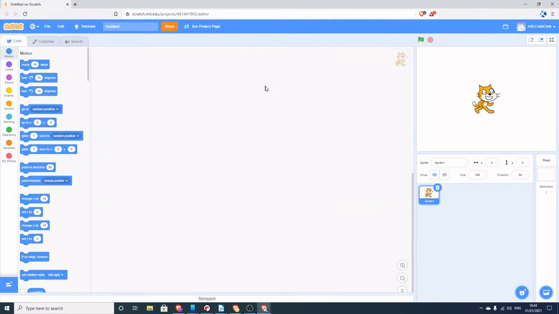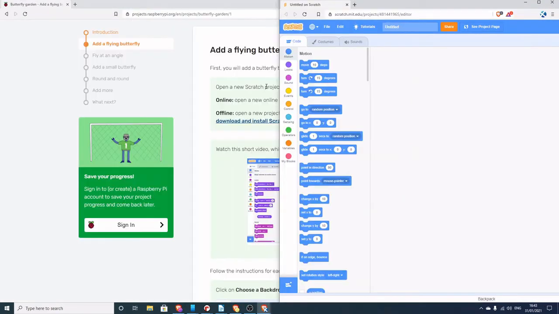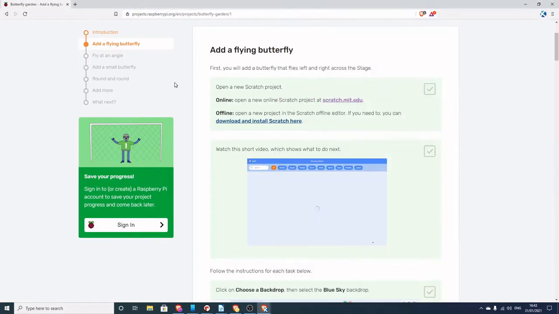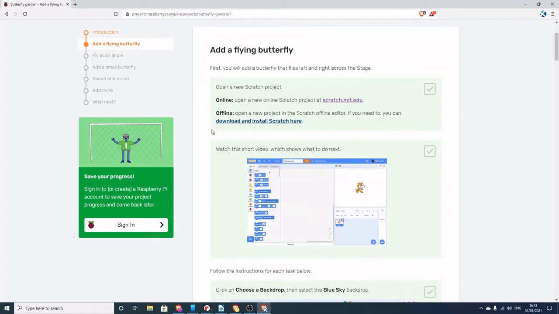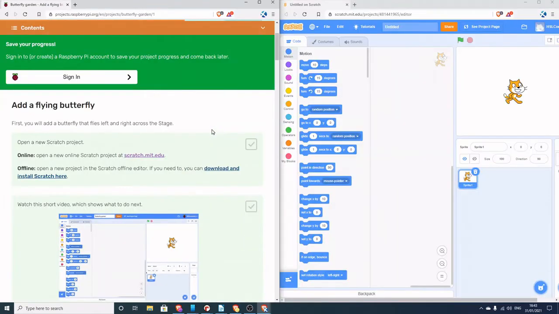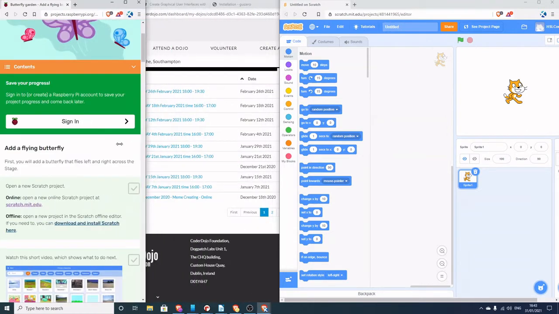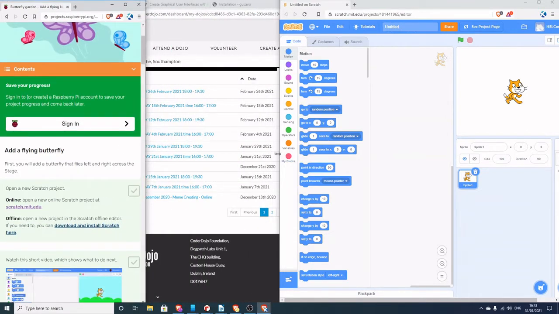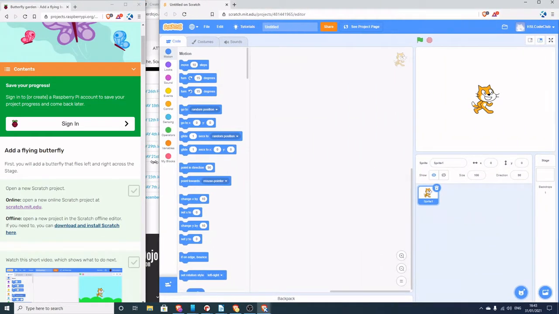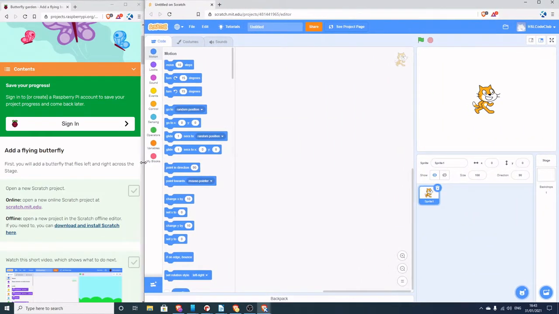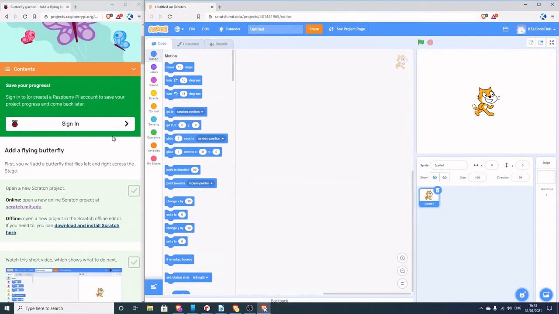That's that window disconnected. Press Windows and right arrow key, and that fills the right hand side of the screen. Press Windows and left arrow key, and that fills the left hand side. And now I'm just going to squirt my screen across the page, so I've got my instructions on one side and my Scratch project on the other side.